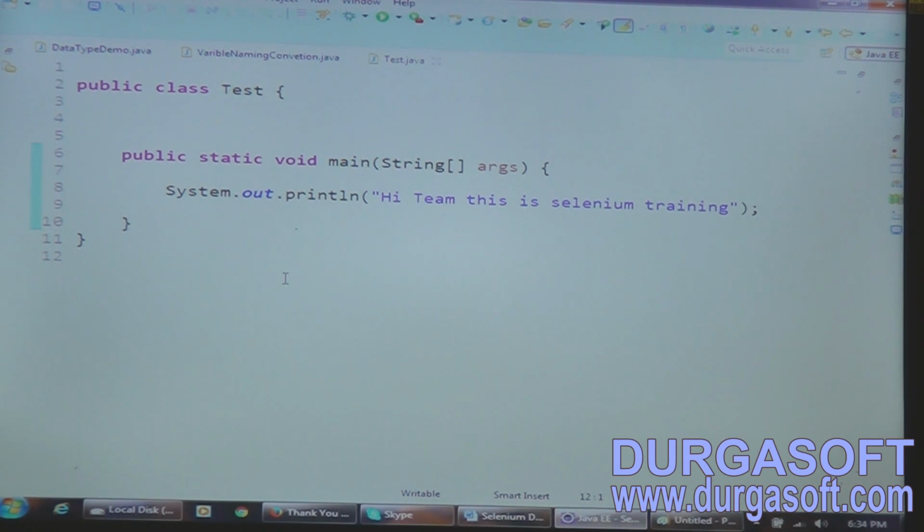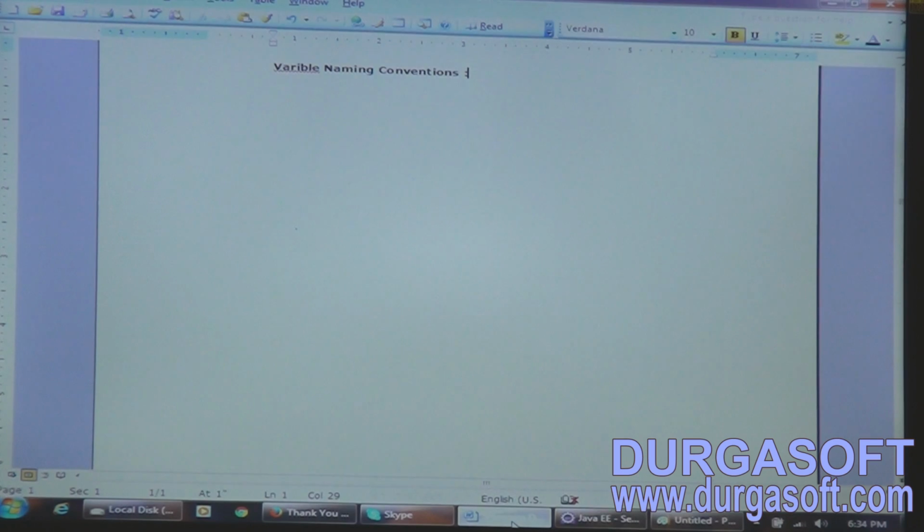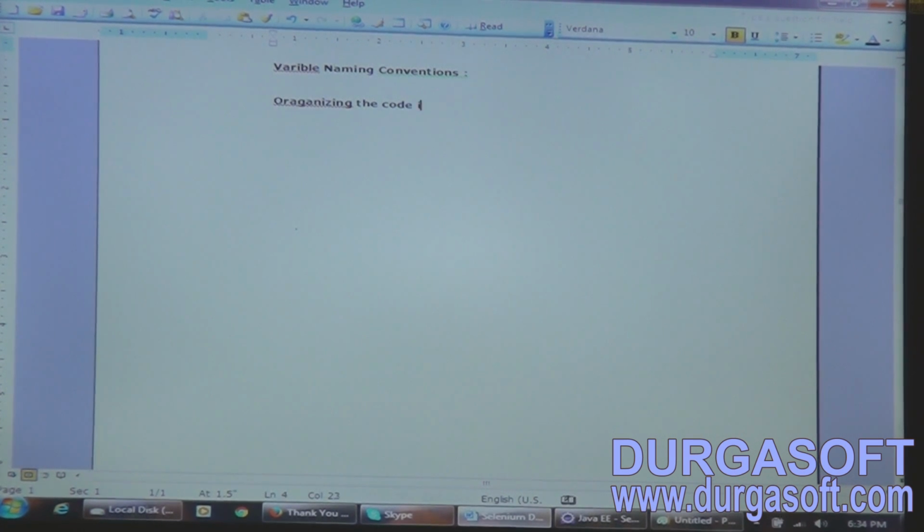If you write your program inside the main function, you're not able to organize your code. Point number 1, organizing code is not possible, team. Organizing the code is not possible when you write something inside the main function. Hope you're clear. This is the first point. I'll explain why it does not support it, and what is meant by organizing code, in a short while.